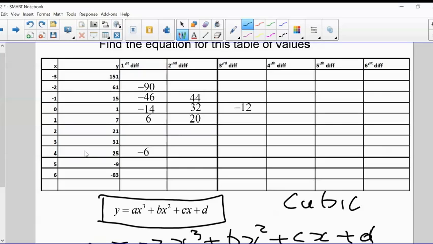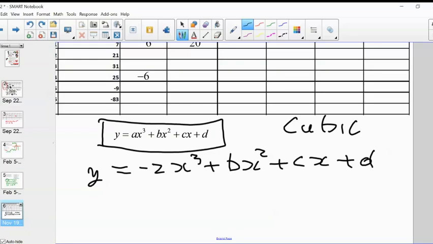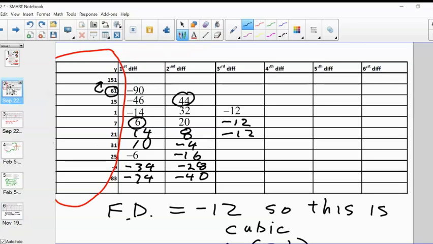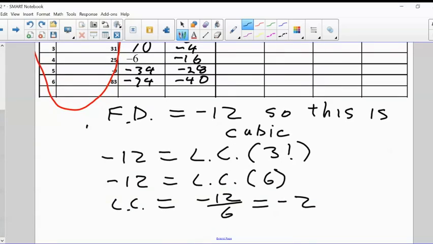The 2. You mean it was minus 2 already, not 2. It was minus 2x cubed. You mean that 2 there already? Is that what you're asking about? Oh, because remember when we were doing this a while back, I'll take you back to the second page. We worked out that the LC was minus 2. Remember that? The lead coefficient of this function is minus 2.